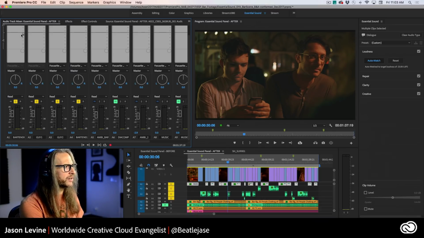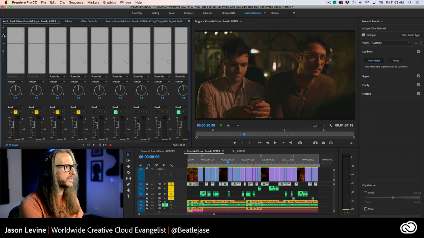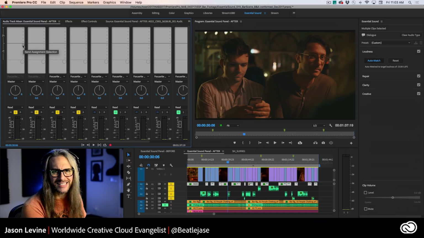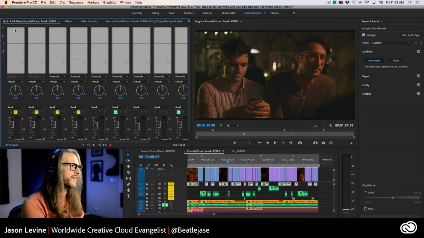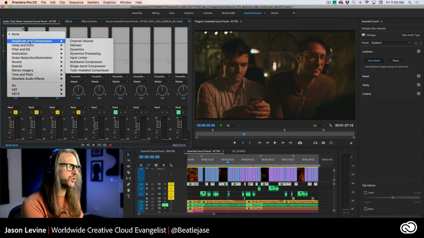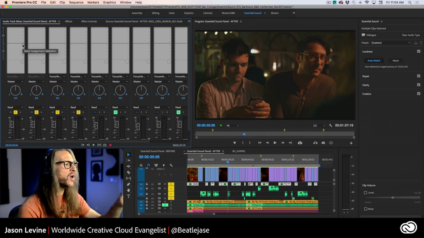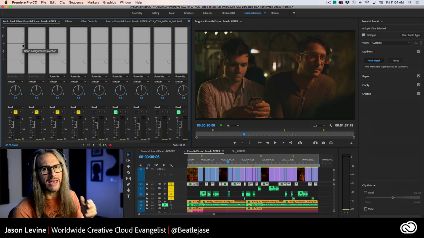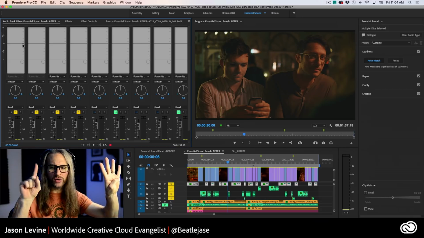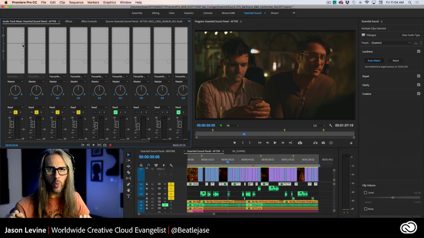So if I look over here inside our track mixer, now we've got two sections. We've got our effects insert section, and then we've got our effects send section. The effects inserts, this is where you can place individual effects, as I showed you before, onto a particular track. So if I wanted to add, again, amplitude and compression, our dynamics processor or our newly revamped dynamics effect to this entire track, I could do that here. But I'm not doing that today. What I want to do is send all of those voiceover tracks to a bus, basically taking all four of those and placing them together in one, okay?